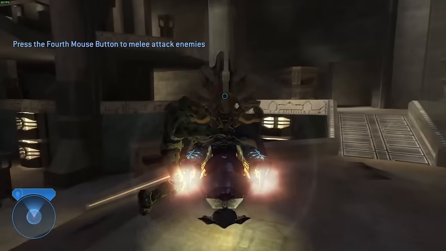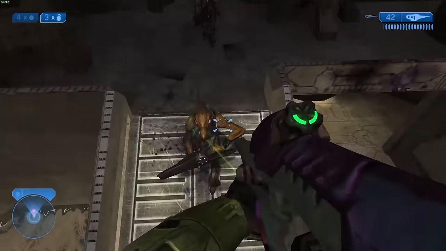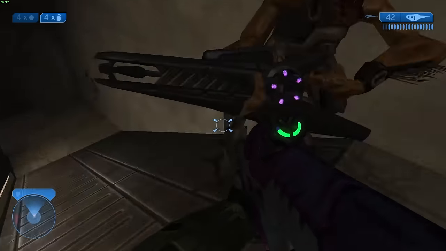I also learned that if you throw a grenade at the exact time that you board him, the grenade will get stuck inside of him and deal extra damage. These two strategies combined turn the fight from a possible week-long grind to just a few hours.